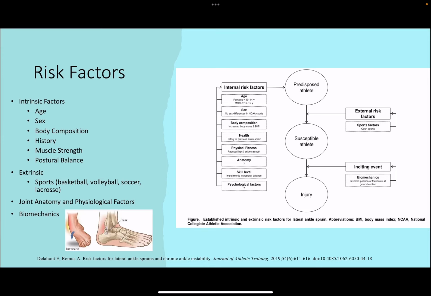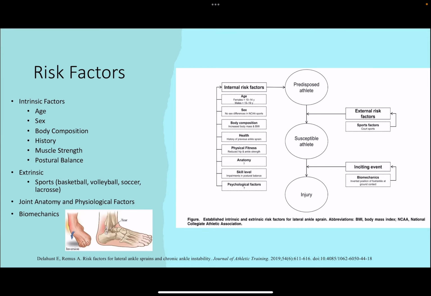So if you think about it, these are the ages when females and males are going through puberty, so their bodies are changing and they haven't been able to figure out how to use them yet, so that makes sense. Then next they talk about sex, and actually for sex the study did not find a significant difference between males and females. They even compared comparable sports, so like baseball, softball, basketball, soccer, track, etc., and did not see a difference overall.